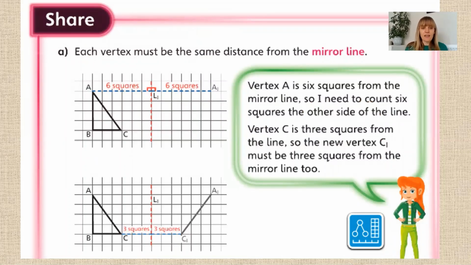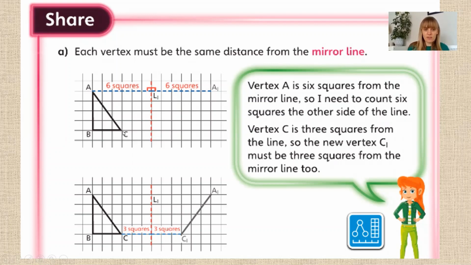So here's our share. This was the shape that we saw with the 3 vertices, A, B and C, and this was our mirror line. Now, a way to do this really successfully is that you have to count the squares. You might not have mirrors that you can use at home. We could check these with a mirror, but when you're working them out and calculating, it's better to do it without a mirror to start with. So I would look at point A and think, oh look, there's 6 squares from point A to my mirror. So that means from my mirror to the second vertex of A, there's going to be 6 squares away. The same for each vertex.